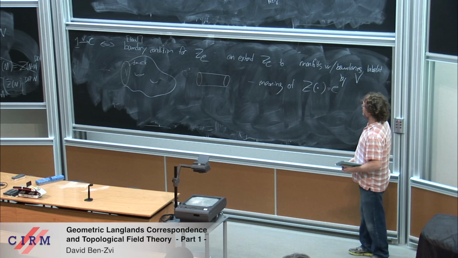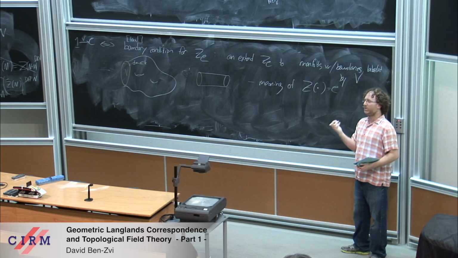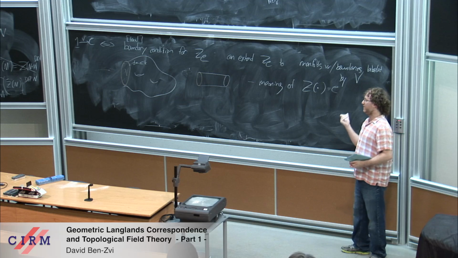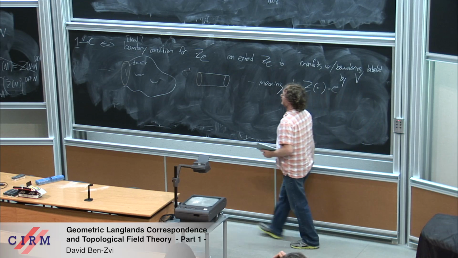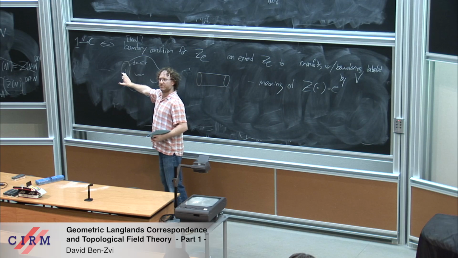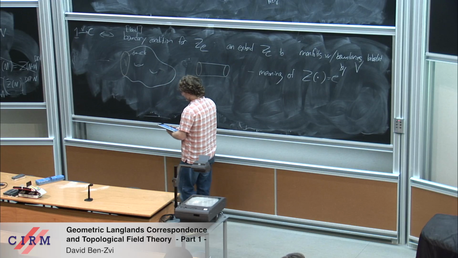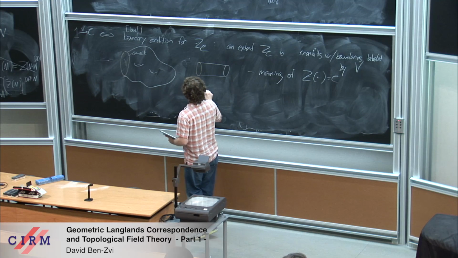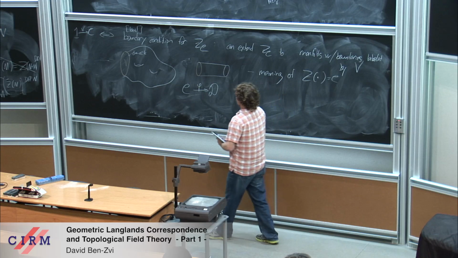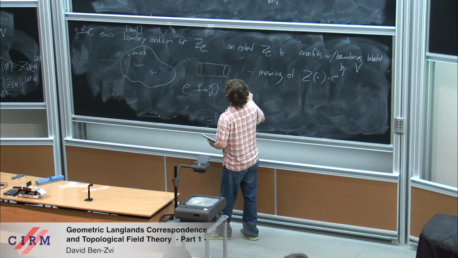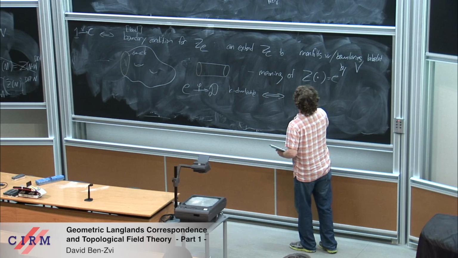So if I tell a physicist that I'm attaching a two category to a point in the field theory, what is the meaning of the two category? That two category is the collection of all local boundary conditions in my field theory. And an object of this two category is the kind of thing that defines a boundary condition in the field theory. In other words, it enables me to label components of the boundary. Maybe this becomes clearer if we look more generally. If I give you not just a map from the unit, but just a dualizable map, a k-dualizable map, in general, then this is the same thing as a domain wall.